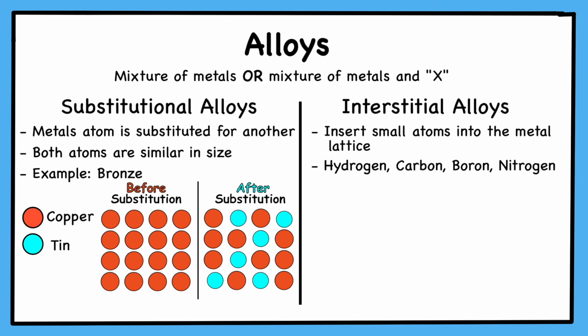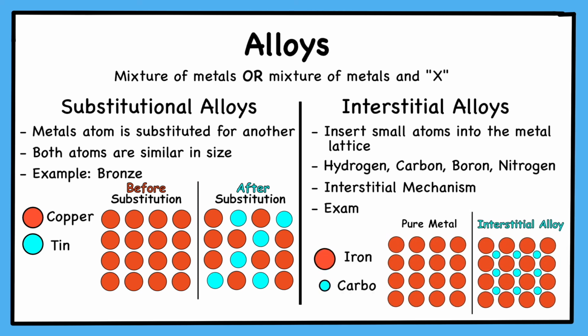When an atom inserts itself into a metal lattice to form an interstitial alloy, it goes through a process called the interstitial mechanism. Note, since these atoms are placed in a spare space between the metals and are significantly smaller than the metal atoms, these alloys cannot go through substitution, but instead are trapped in the space between large atoms called interstices. An example of an interstitial alloy is steel.